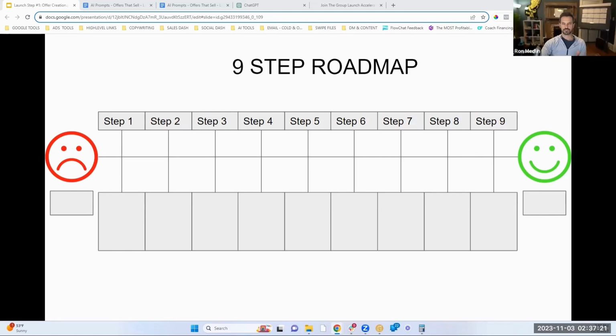So when you solve problems for people, there's going to be a series of steps that you probably take your customers through, that you're going to build into your product or service. Those steps become the roadmap that you take people through to help them go from the current situation to their desired outcome. Basically, what we do in our program when we're helping people build out their offers is we start by building out the product roadmap.